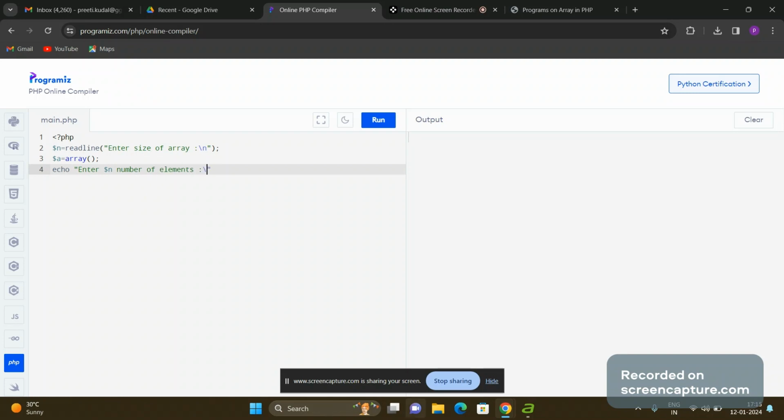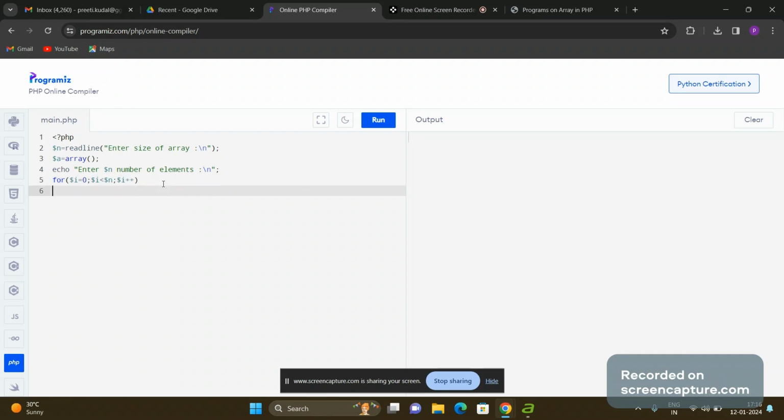Now for reading multiple numbers in an array, as we know that this array is an indexed or numeric array, which is a one dimensional array, we will have one for loop where the index will start from 0 and we will perform this operation of reading till the number of elements that the user wants, which we have saved in the n variable, and we will increment the I by 1.